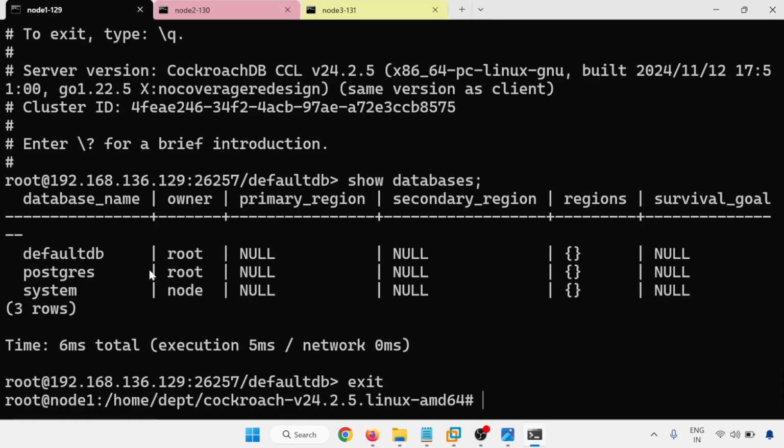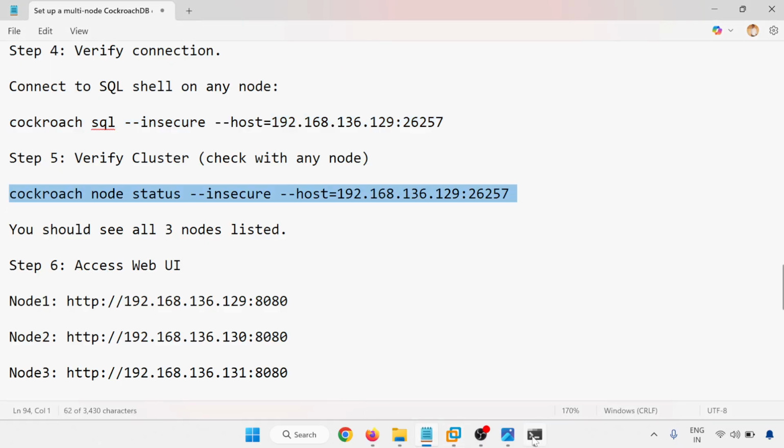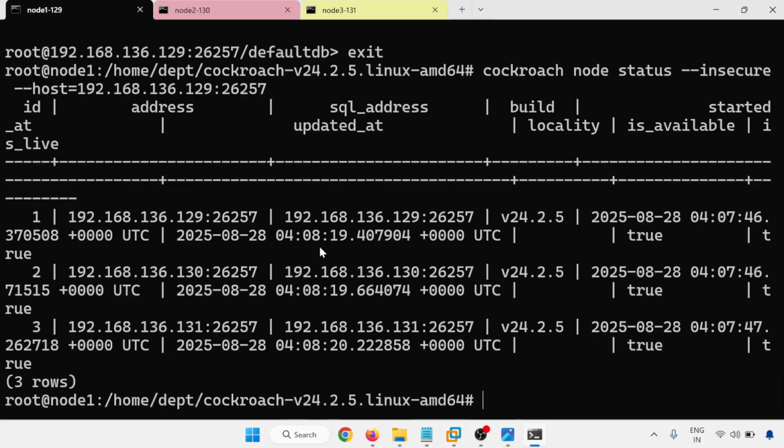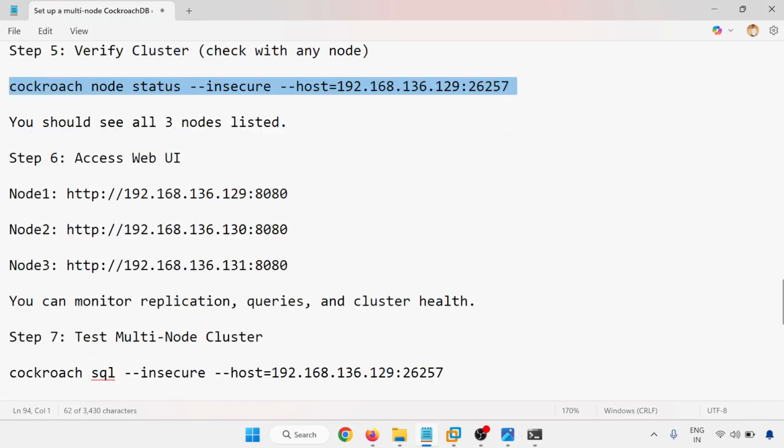I'm going to exit from there and check the nodes. See, all the nodes are running, 129, 130 and 131, with the SQL address, the version and the start time. So all the nodes are connected to each other.